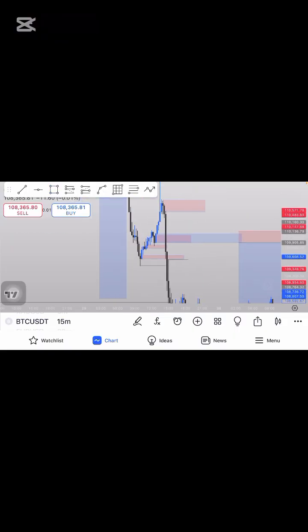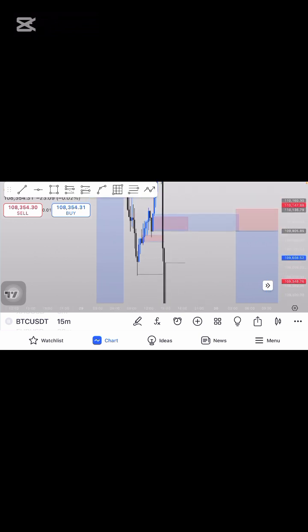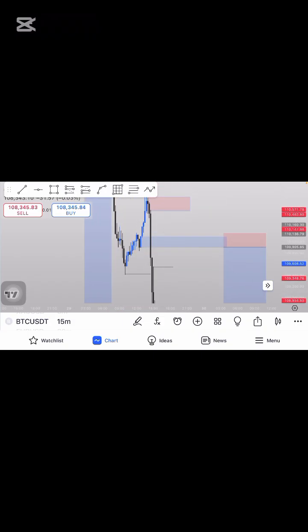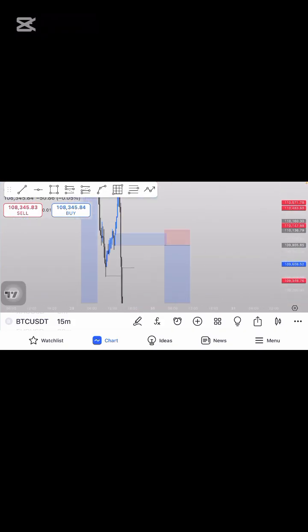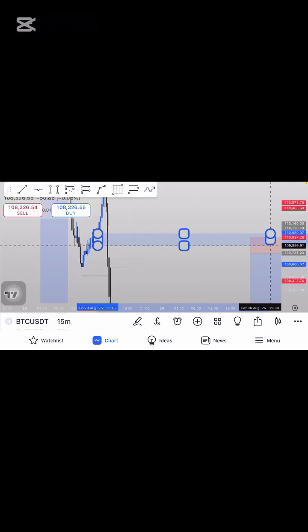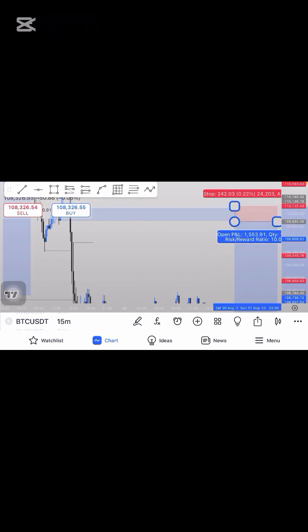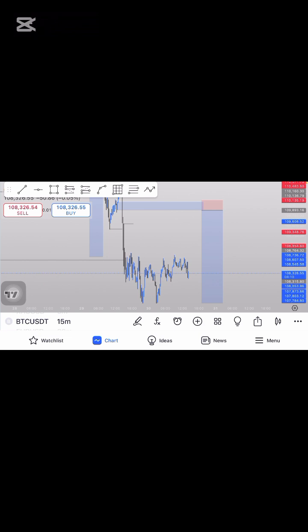You get. So in picking a POI here, this one is disqualified, it is mitigated. I don't like this breaker block, so that's why I don't pick it as POI. Then this one now is the one I want to pick entry from, the one that is closest to inducement. This one is far from inducement, so you should not pick that one. You get. So I have been waiting for this trade since yesterday now, and it doesn't want to come to the POI. It might waste a lot of time before it comes, but it must surely come. See, I've been waiting for price to come back to this POI, then drop.